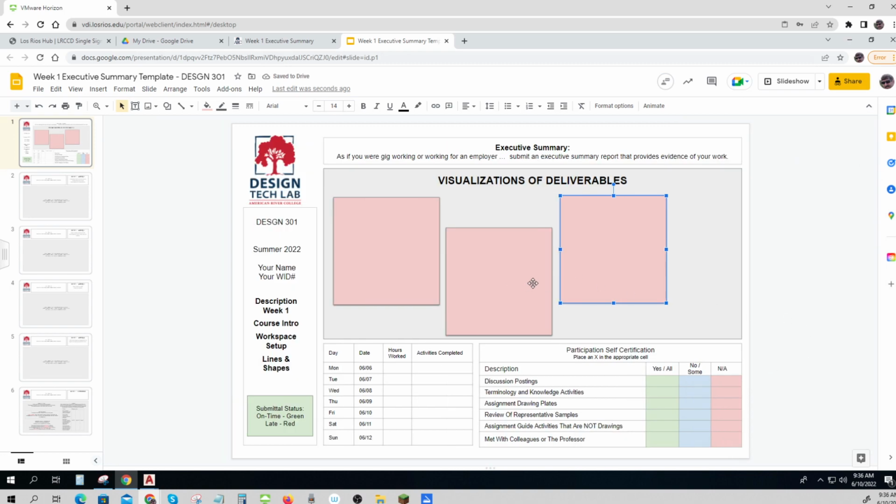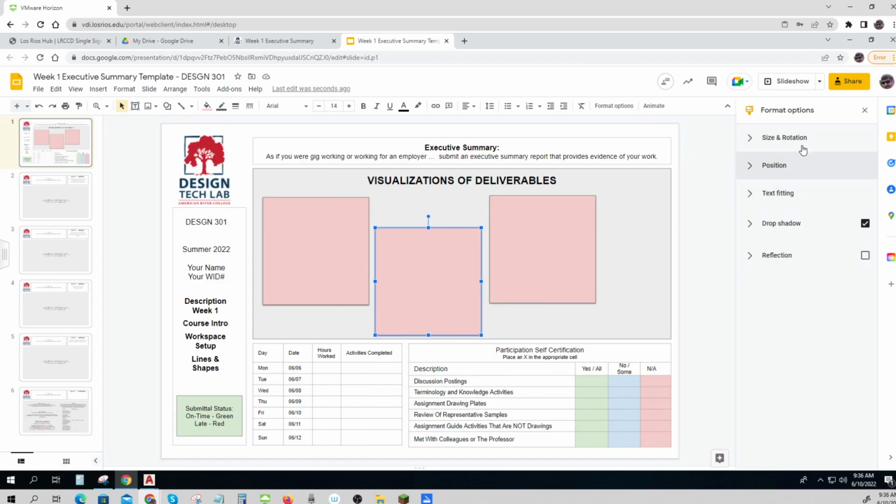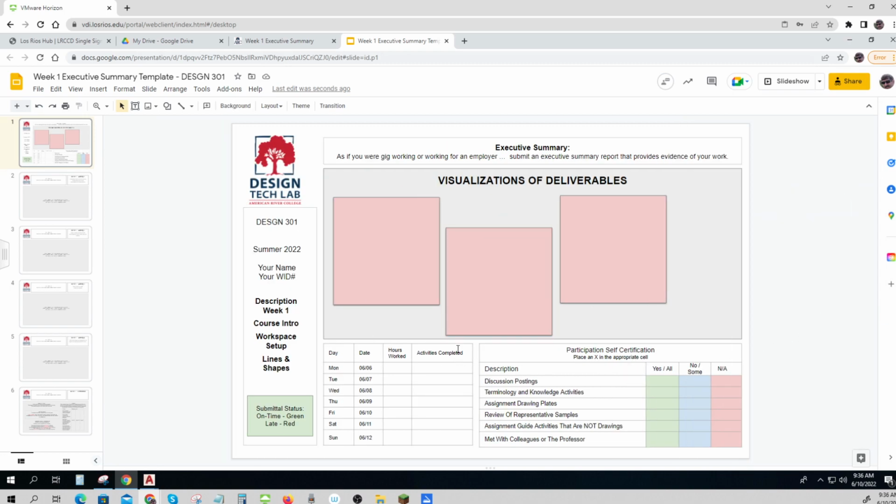How did I get to that? When you click on one, these format options come up. There's all sorts of things that you can do. And drop shadow is one of them that just helps identify it as a separate image.